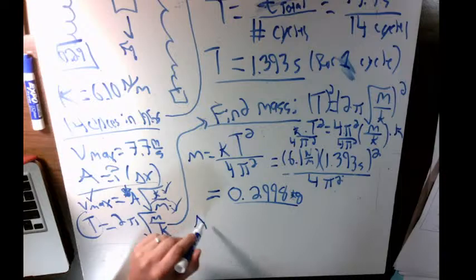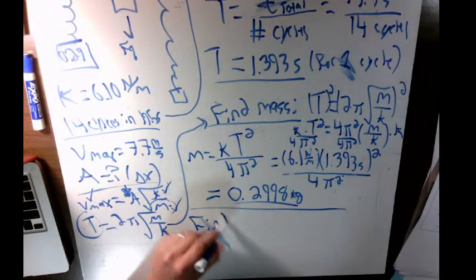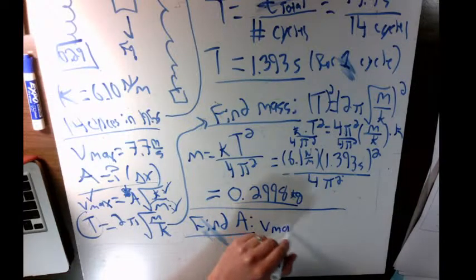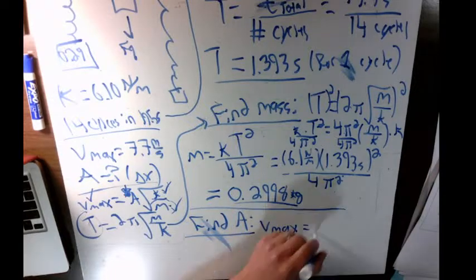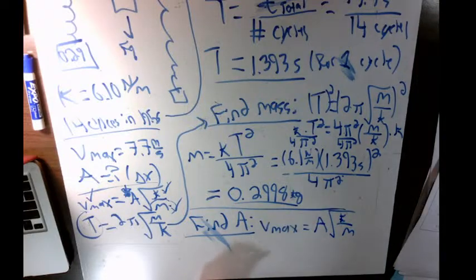We're ready for our last part of this 3-part question. Find amplitude. So from this new equation that we derived this lesson, from our kinetic energy equal to our spring energy, max speed is equal to the amplitude times the square root of k over m. So this one, algebraically, is a little bit easier. We don't need to square everything.